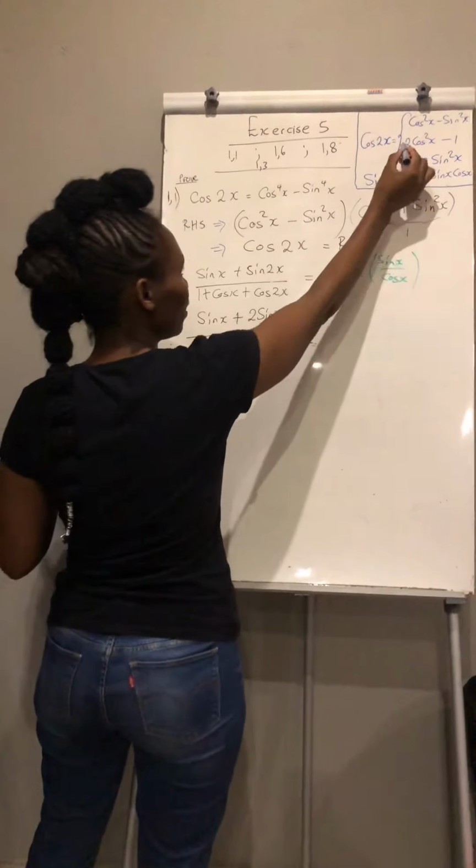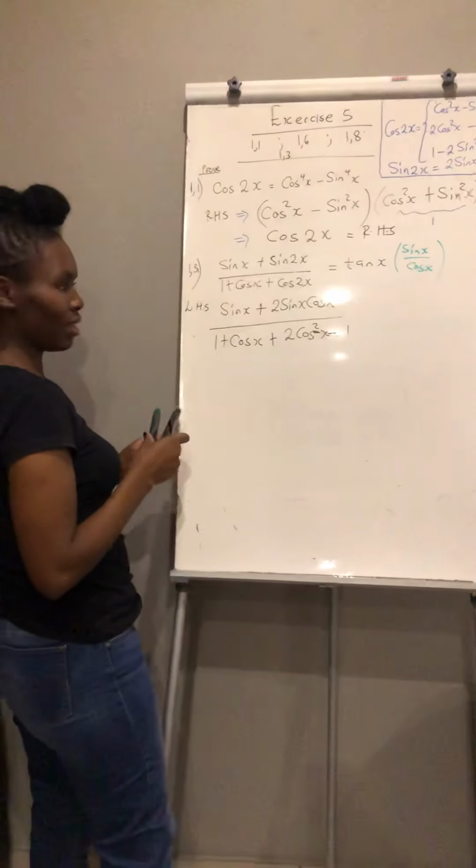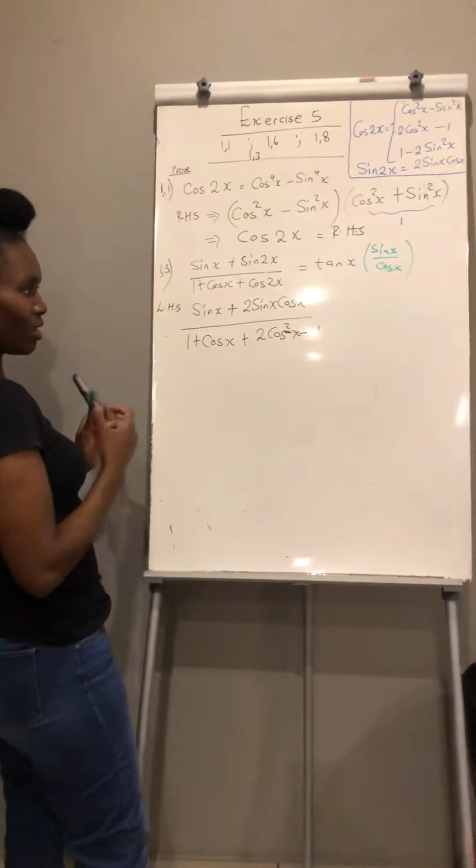So I'm going to write it as 2 cos squared x minus 1. Like I have already indicated at the beginning, these ones are the easy ones, as we are all seeing 1 and 1. You know, good things happen to good people occasionally. So here we are, it's simplifying easily.